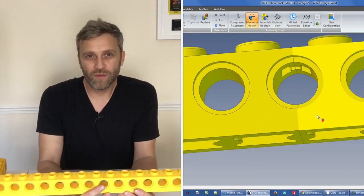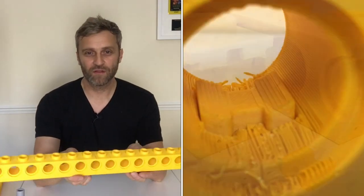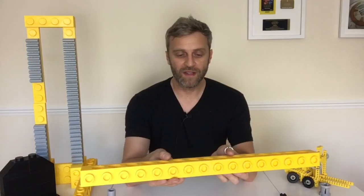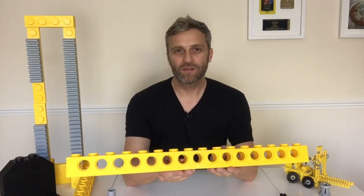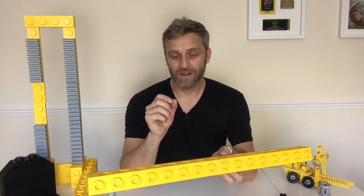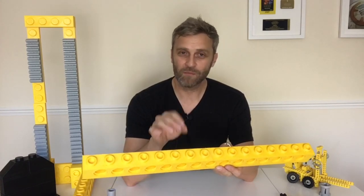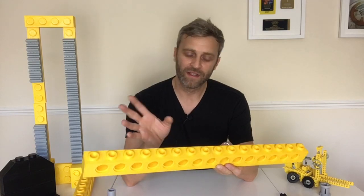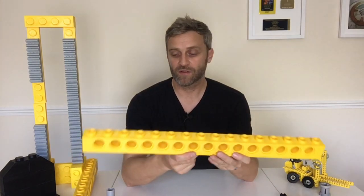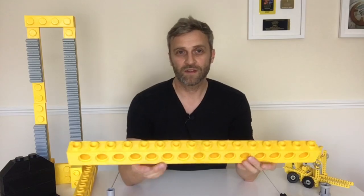I could probably remove the bolt now, I'm not sure, but I don't mind it being in there for the time being. This ABSX material certainly doesn't warp as much on the bed, as it's a low warp ABS. However, the acetone welding doesn't really work the same either, and I don't really understand why that is. So I left some of this ABSX material in acetone overnight, and it hadn't completely dissolved. It had broken down and the dye color had come out, but it wasn't quite how you'd expect ABS to behave. So yeah, the jury's still out on this material, but it was a very close matching color for the PLA. So that's what I used for this kit.